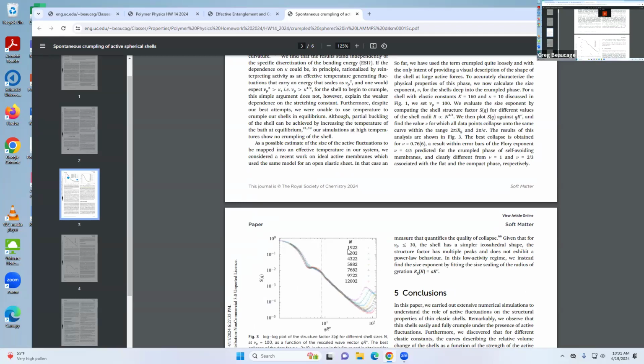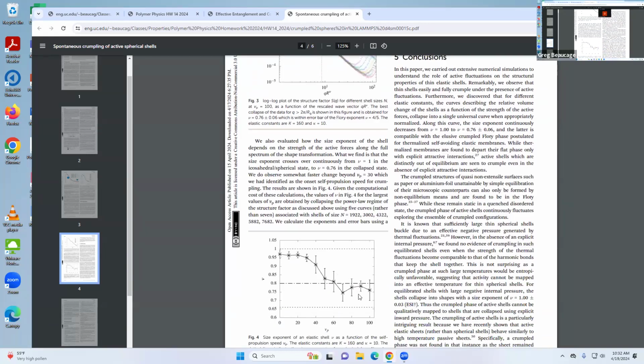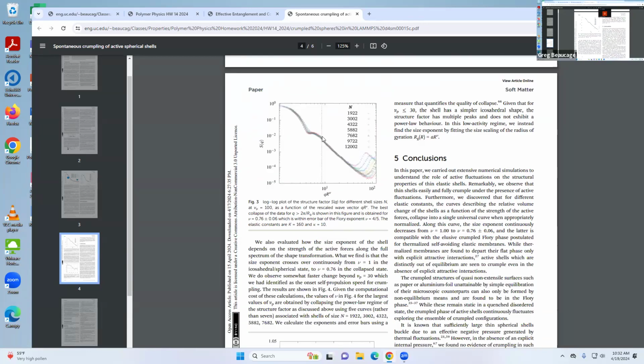Then he plots it versus the molecular weight. Then he says he can calculate the size of the thing, he can calculate the radius of gyration of the spheres, and he's going to have the scaling relationship between Q and R to the nu. Nu would be like the scaling dimension. So to get these all to fit together, he finds a universal scaling dimension for each molecular weight that follows this. So he's going to find 0.8 by doing a Fourier transform of his object and then getting the scaling dimension by getting the curves to fall on top of each other.